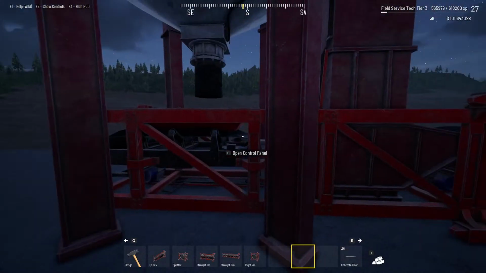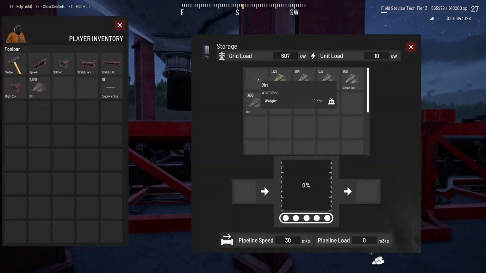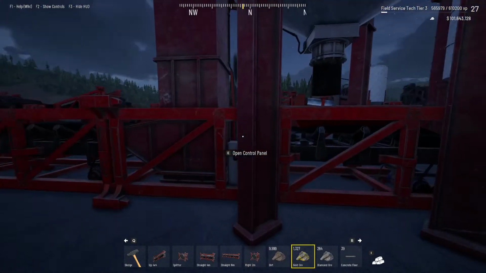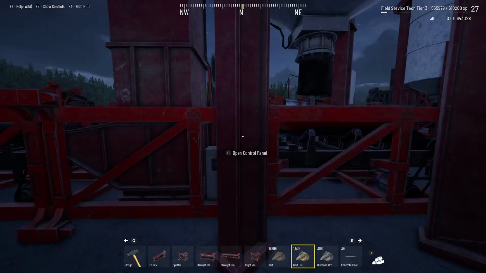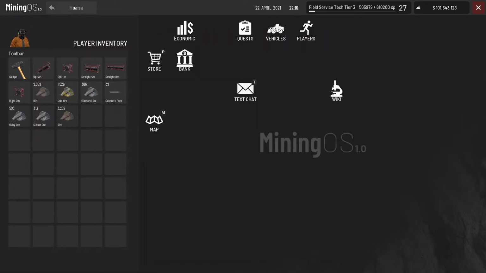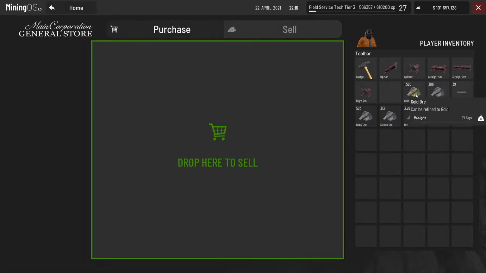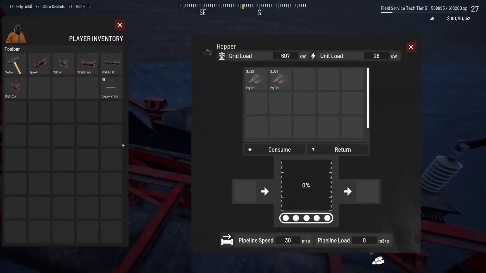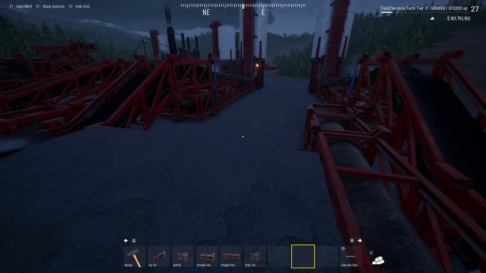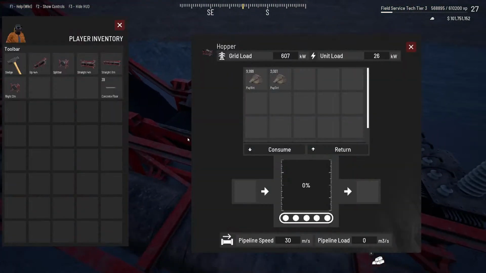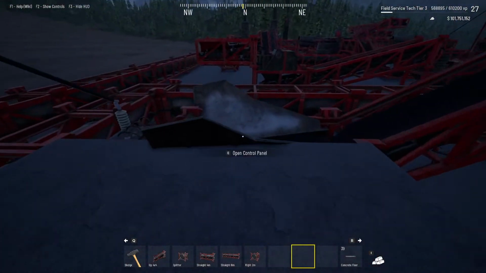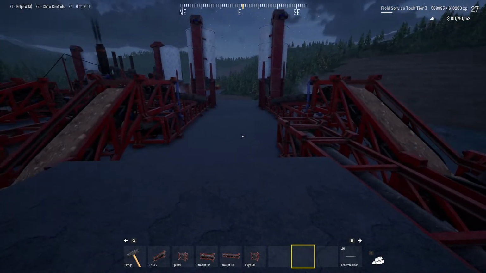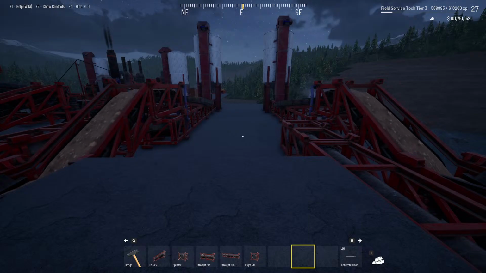Now, let's do this correctly. Empty out the machine so that you have accurate data. Both machines. We're going to get started over. We're going to come in here to store and get rid of all of this. Okay. Now, let's try this again. Now we're going to start right side. Close run.